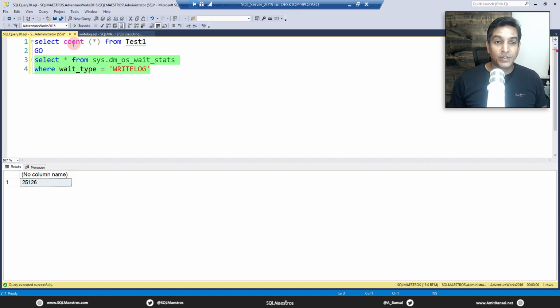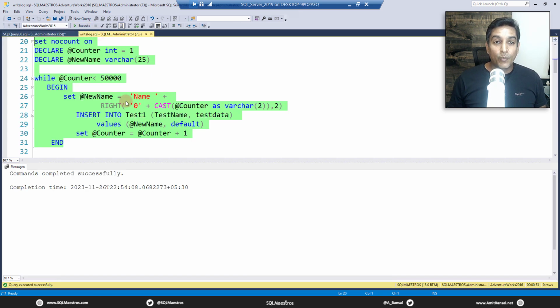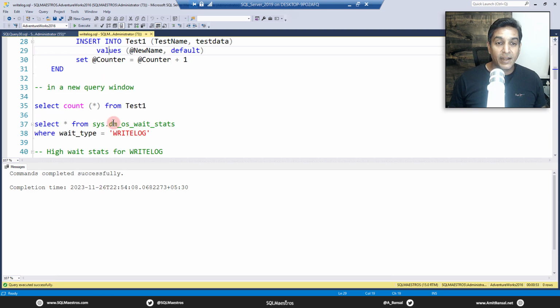Let's do this one and look into the wait stats. If you observe the waiting task count and the wait time in milliseconds, the first two attributes there for write log, you will see the numbers going up. Just keep an eye on those numbers: 39, 31, then 41, 33, then 43, 35. Let's go back and look at the total count, 48,000, and we're just about done now. There you go. We're done. Going back to the other window, the loop has completed. We have inserted about 49,999 records.